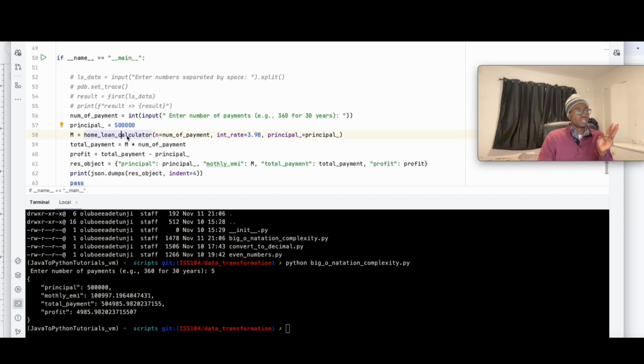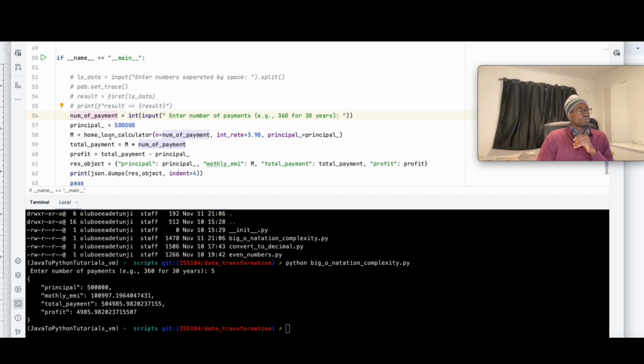So this function will take 3 arguments, so the number of payments. This number of payments will be coming from what we shall enter when I run this program. And then the interest rate, I just put a hypothetical value here, 3.98%. It could be 5%, it could be any amount, but let's just leave this here. And then the principal is 500,000 here. But we want to use the number of payment times as a variable, just to see how that will impact the amount you have to pay monthly. How the M depends on the N for now. A kind of simple scenario.